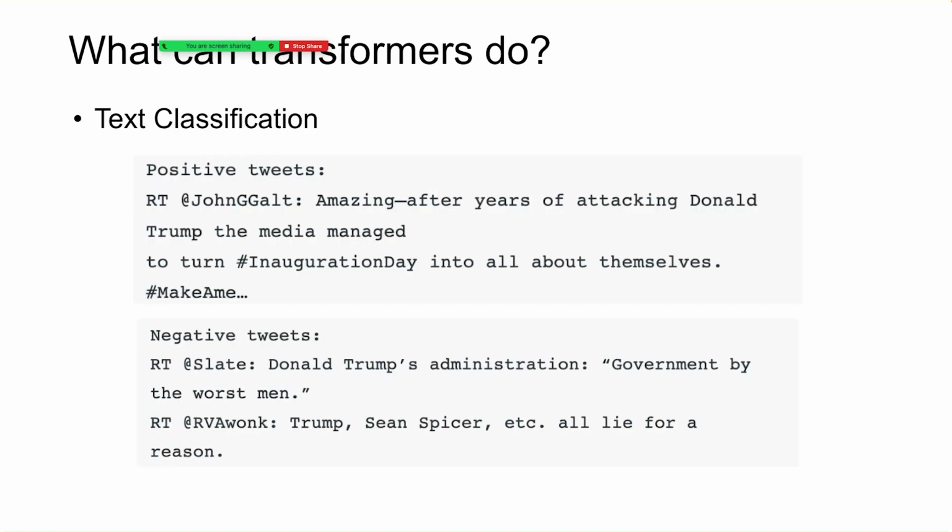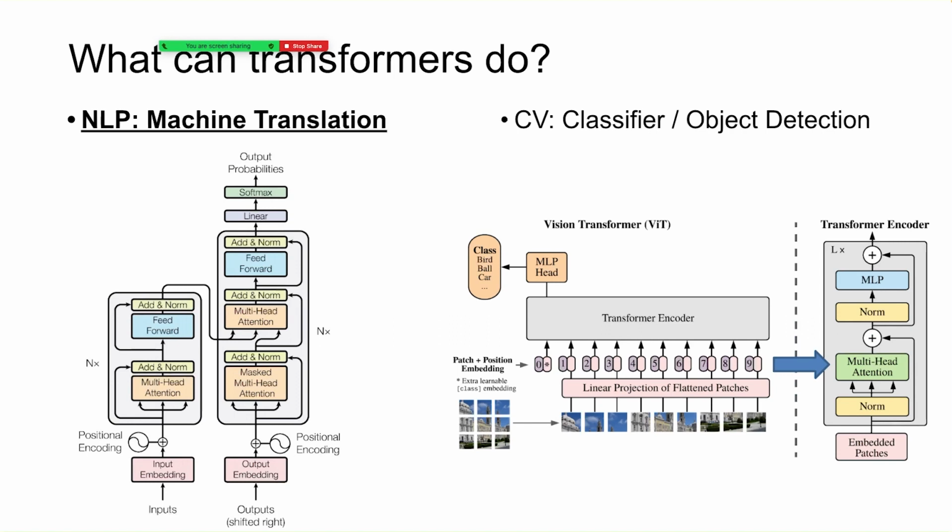And other things that the transformers can do, you can also do text classification, right? A very classical example is classifying the sentiment of a Twitter post. That's one of the most popular hacking jobs for students when the transformers first came out. So the model reads a post on Twitter and tells you if it's positive, negative, or neutral. And you can classify images as cats or dogs with transformers if you want to.